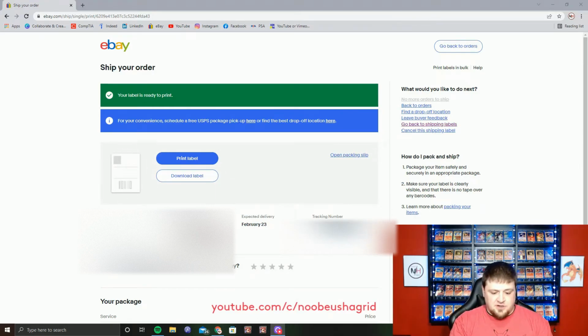So with that slid in there, I'm going to remove the adhesive on my 4x6 envelope, fold it over, and that's it. Package is ready. So I will take this directly to the post office to obtain a receipt, and that will automatically update the tracking to have been received by the post office. So tracking will show that it is shipped as of right now.